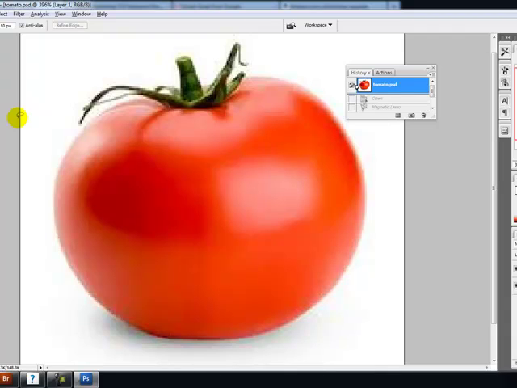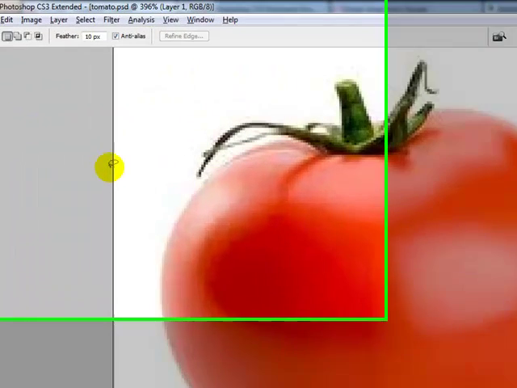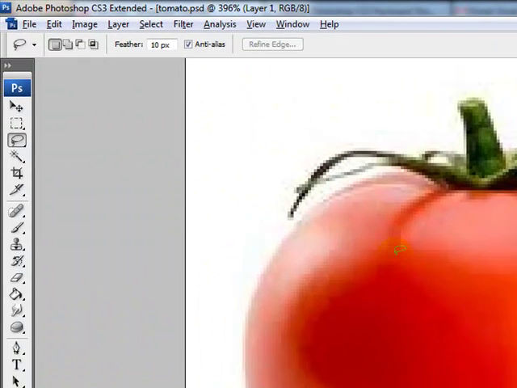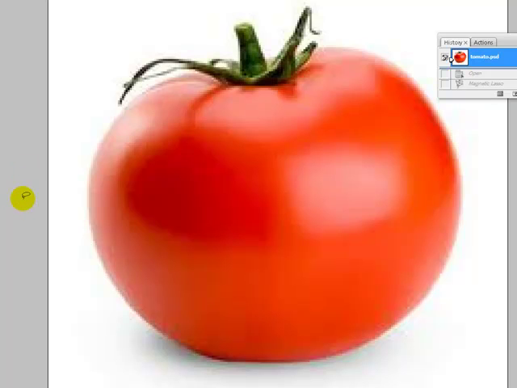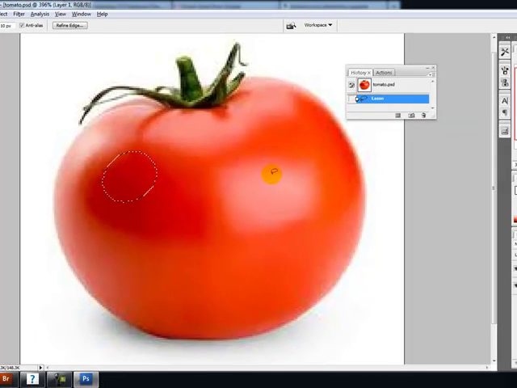The first tool we're going to look at is the Lasso Tool, the basic Lasso Tool, which like I said is three down from the top, and it's right here, and you click on that. Basically, what the Lasso Tool will allow you to do is, if you hold down your left mouse button and drag it around and let up, it'll select an area of the item that you want to select. And this makes it real easy.